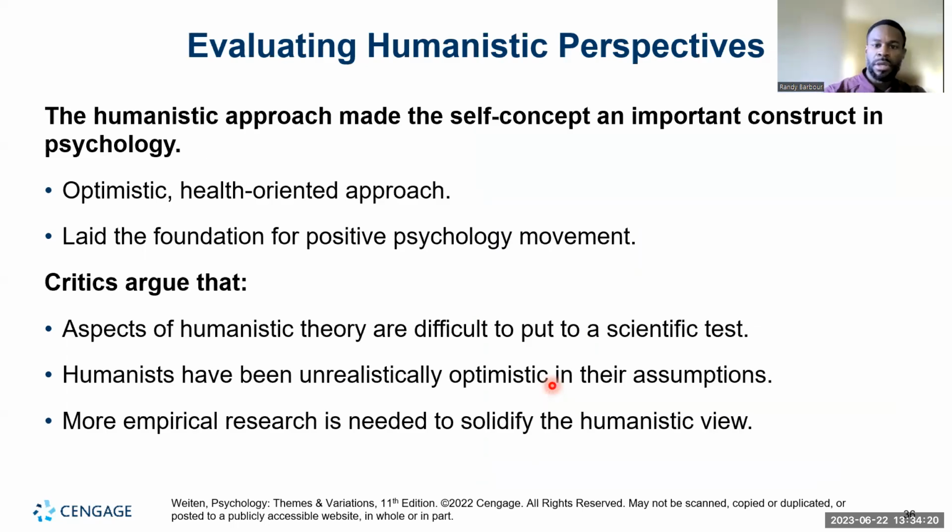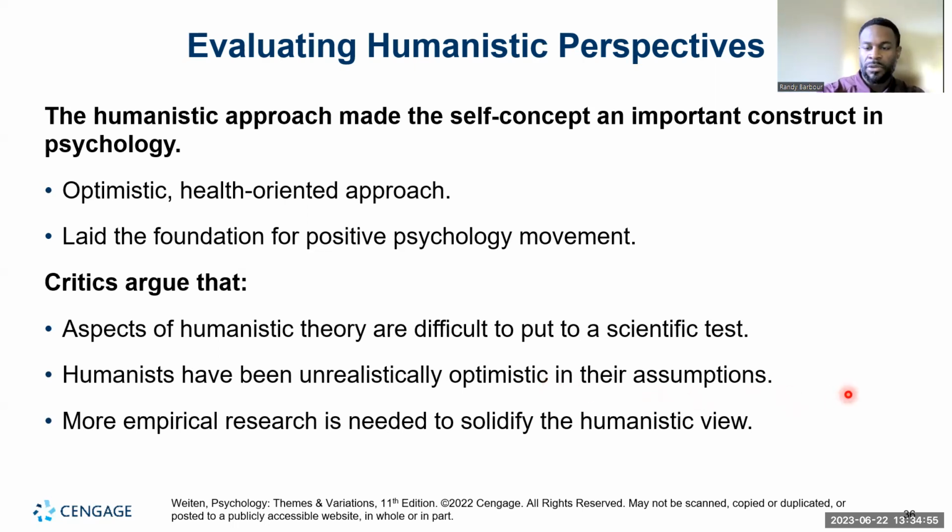Okay, the humanistic approach, again, made the self-concept an important construct in psychology, and self-concept is extremely important as we talk about giving people a sense of self, and then creating their reality to match and be in congruence with their actual self-concept. That's what we want. We want that mesh to be a lot closer instead of a lot more spread out. We don't want a lot of incongruence. We want a lot of congruence so that your anxiety, your self-esteem, your self-efficacy is improved.